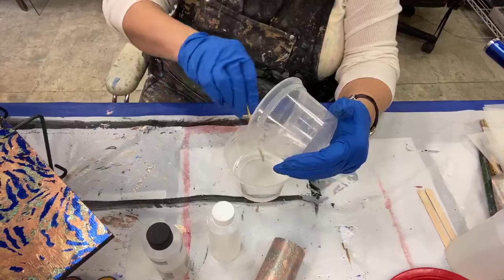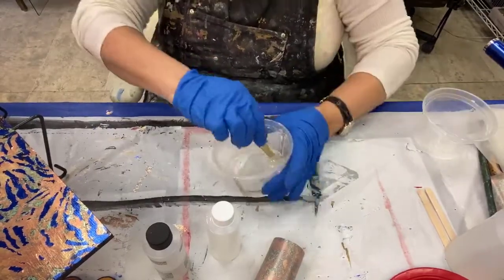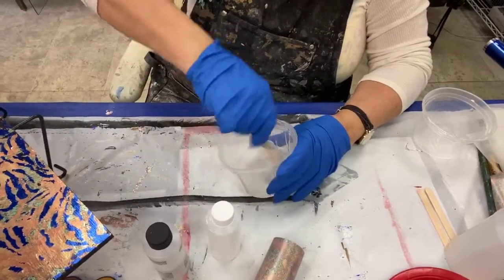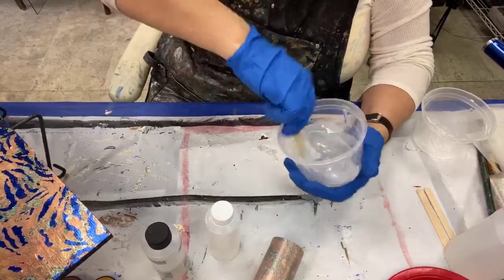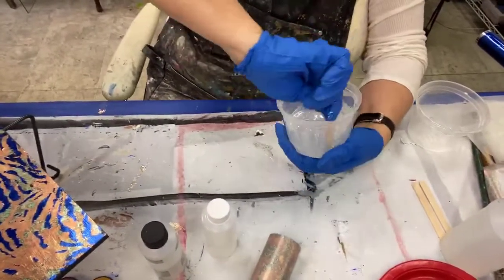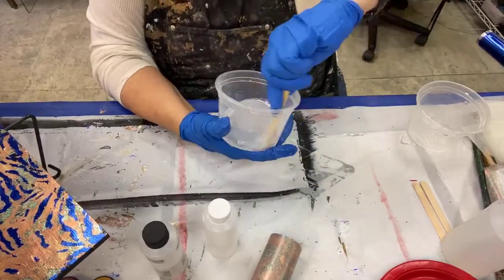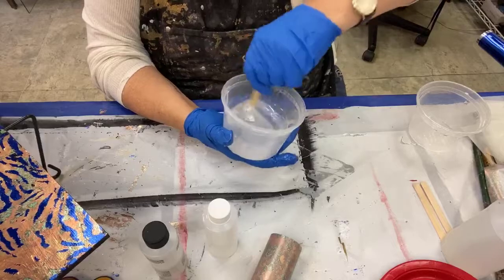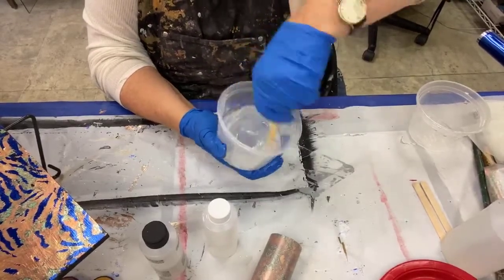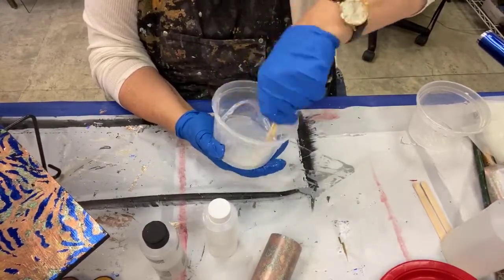I could have done this with a couple plastic shot glasses, which I normally do, but it's easier for you to see on camera if I do it in this kind of container. So I'm going to have way more than I need. So I'm stirring aggressively. Some people like to stir their epoxy more gently because then they think it gives them fewer bubbles. I don't buy that. I want to stir aggressively so the whole thing is really well mixed because I'm going to handle the bubbles later. Bubbles aren't an issue.